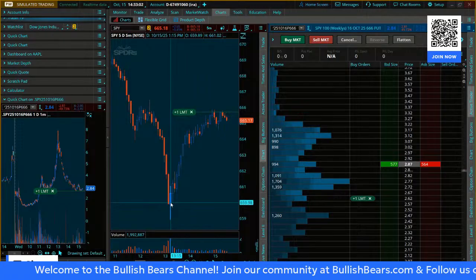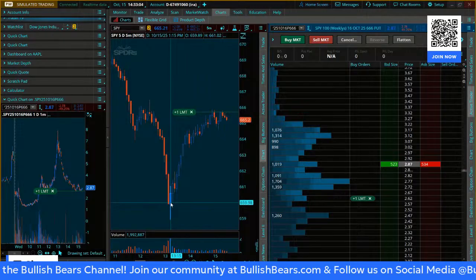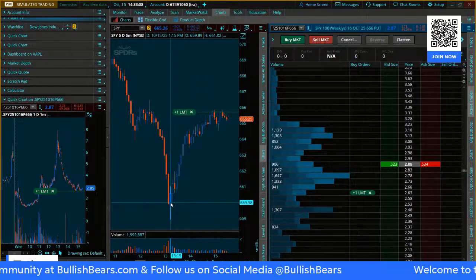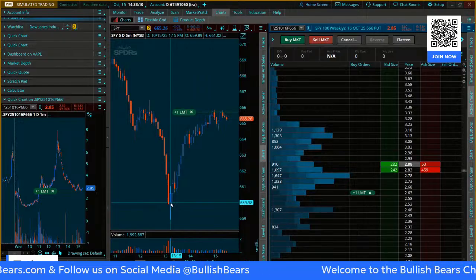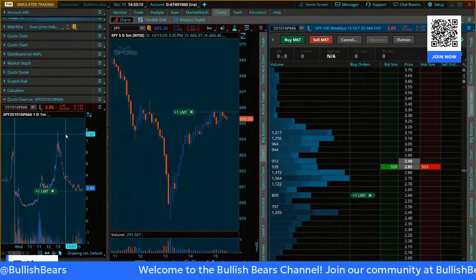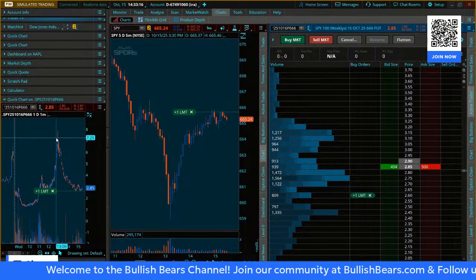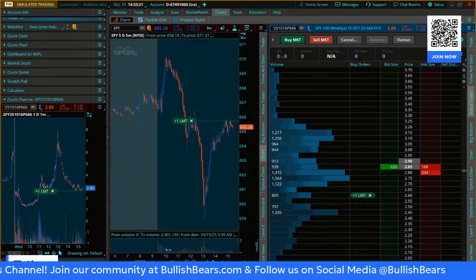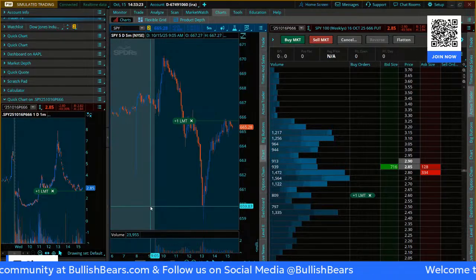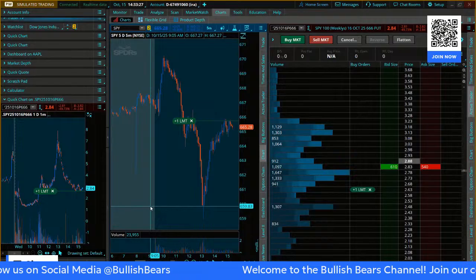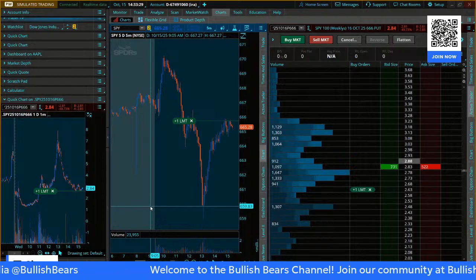the chart all day. What's a fair price to sell this put? Seven and a half would probably be a fair price. That'd be near the low of the day. Well, how do we know that? Because it's over here. Seven and a half would be near the high of this, which would be the low of the day of the S&P. That's a fair price for an exit value. Risk two and a half to make seven and a half.